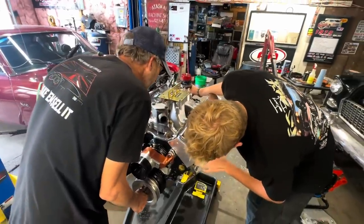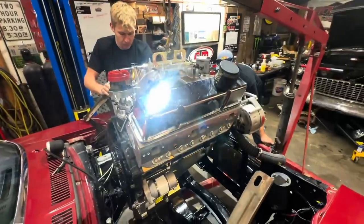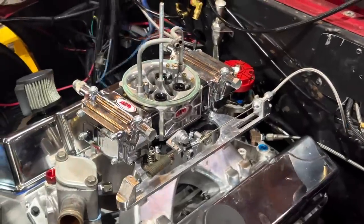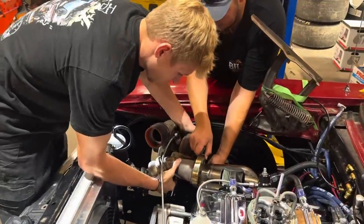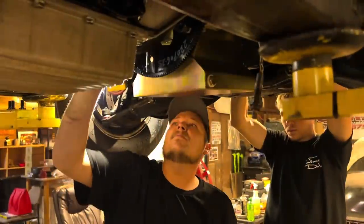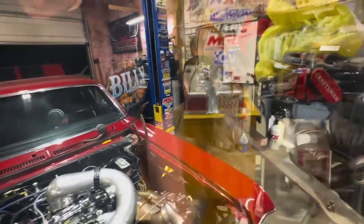About the time me, Kenny, and Jeremy were digging into Cane's lunch, Billy showed up to help start putting the engine down in the car. This one-piece rear main seal crankshaft requires an externally balanced flex plate, so Billy helped get that put on. Then it was finally time to set the engine down. One nice thing about having turbo headers — you can set the engine down with the starter already on it. It only took about 15 minutes to get the engine bolted up to the bell housing and set on the motor mounts. Then we bolted the carburetor on, set the distributor cap, ran the plug wires, put the headers on, and installed the turbos. Everything after the headers connects with V-band clamps, making it really easy to clock everything where it needs to be. Once the turbos and wastegates were installed, we put on the cold side and carburetor hat, then Billy and Kenny tackled the converter bolts, exhaust system, and water in the radiator.